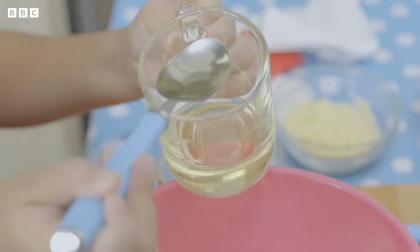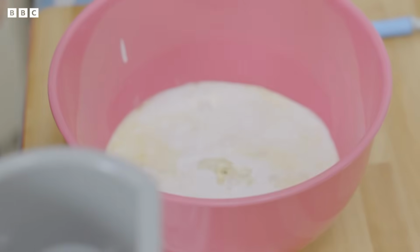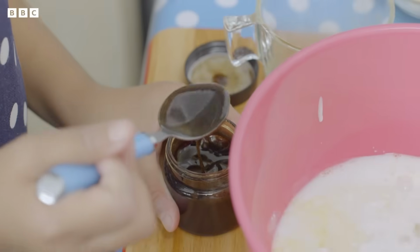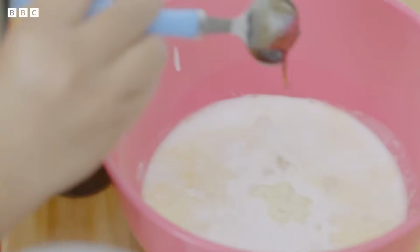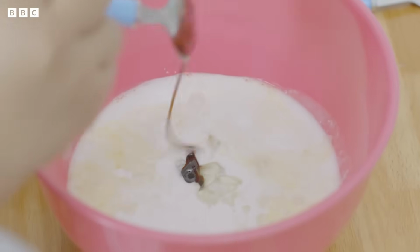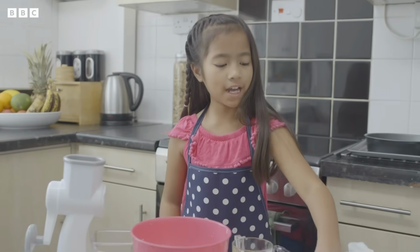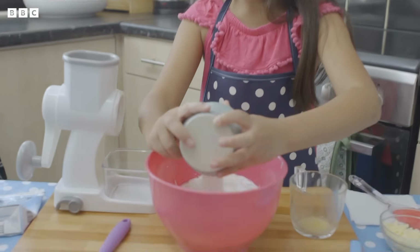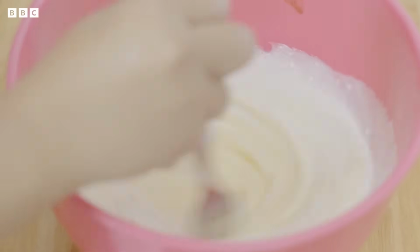Add some vegetable oil. And what's next? Now we're going to add in some vanilla extract into the bowl. Vanilla extract will give it some flavour. Now we're going to add in some sugar into the bowl. That's the idea, Reese. Give it a good mix.